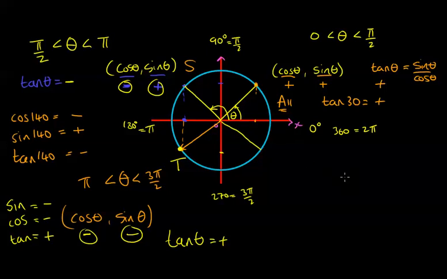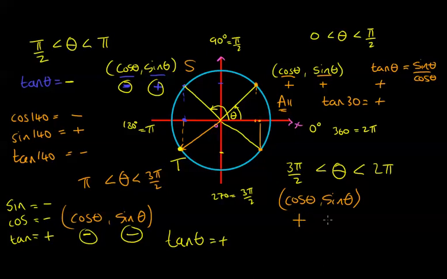Our last quadrant is where theta is an angle that is less than 2 pi, less than 360, but greater than 3 pi over 2. And let's look at the components here: cos theta, sine theta. If you look at it, we're going from 0, going along. So cos theta, the x component, is going to be positive, but we're going down to get to this angle, so the sine component is going to be negative.